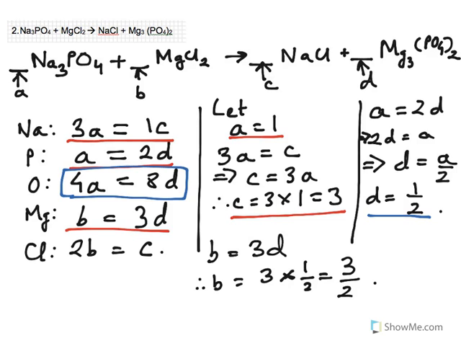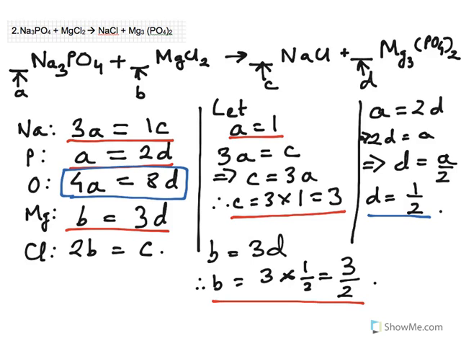Since we have our values for A, C, D, and B, we can now plug back our values into the equation. However, for this example, it seems that there are fractions for some of the variables. So for B and D, we have 3 over 2 and half. This is usually acceptable, but people prefer to use whole numbers as coefficients instead of fractions. Hence, what we can do now is multiply all the variable values with the highest denominator we have between A, B, C, and D.